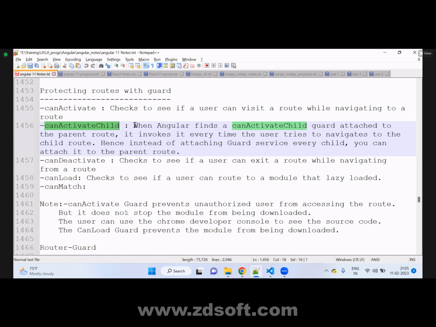So when we say canActivateChild, when Angular finds a canActivateChild guard attached to the parent route, the guard will be attached to the parent, but it is for the child. It invokes it every time the user is trying to navigate to the child route. Hence, instead of attaching the guard to every child, you can attach it to the parent, but it will be checked for every child.